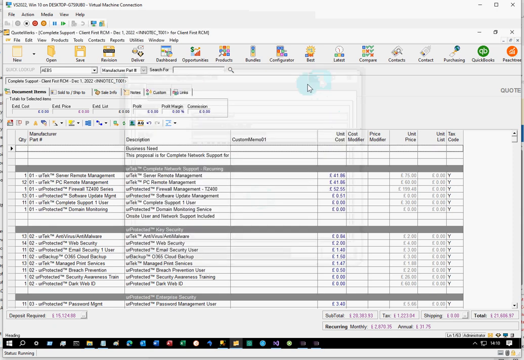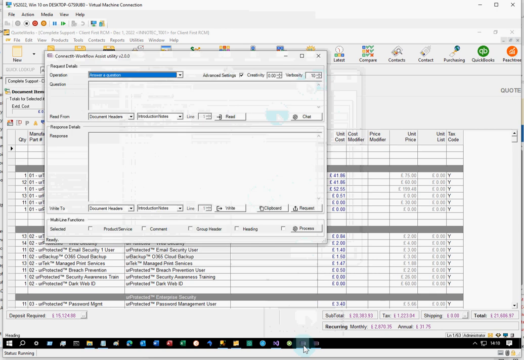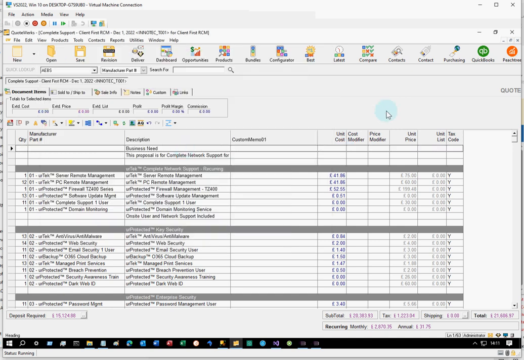Okay, now on to the more interesting stuff, which is your new chat window. So some very exciting looking options along the bottom here. I will get to those in a moment. But one thing we were talking about was exporting stuff from QuoteWerks and pasting it in here, and potentially I guess you could be copy pasting from anywhere, but I'll just use that as an example.